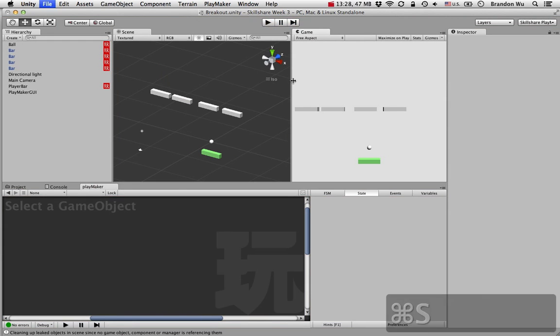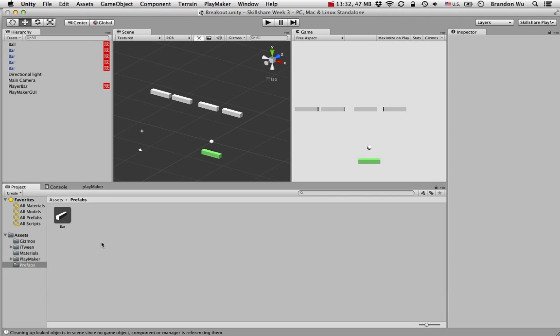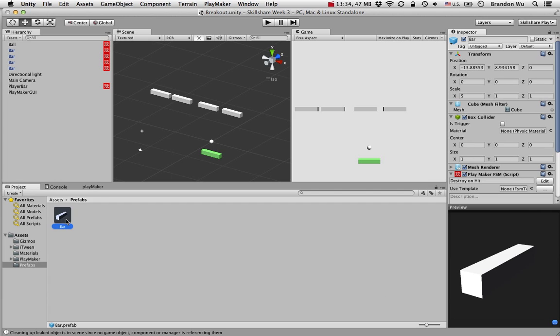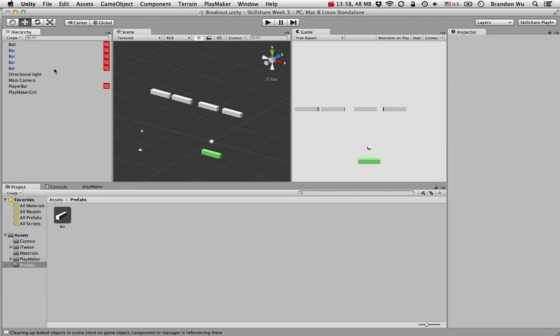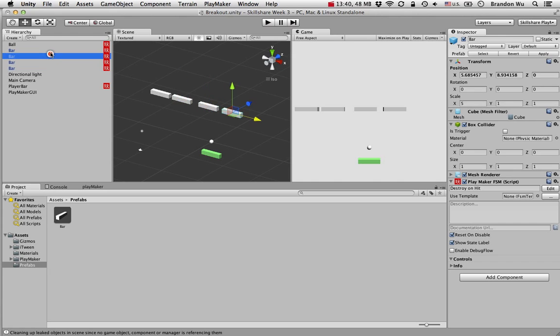Now let's do a little bit of experiment. Another thing with prefabs is you don't always have to drag them into the scene. You can also just duplicate any objects that are connected to a prefab, or you can call them prefab instances.